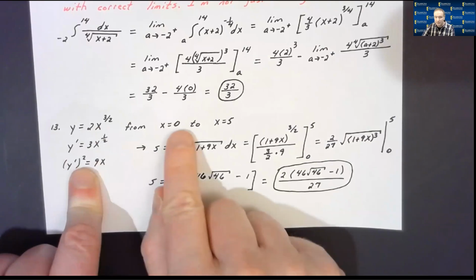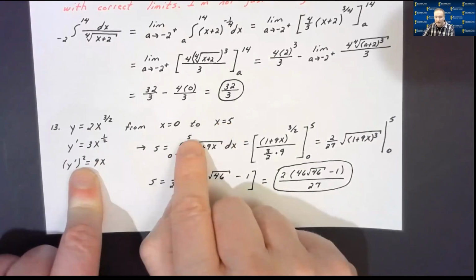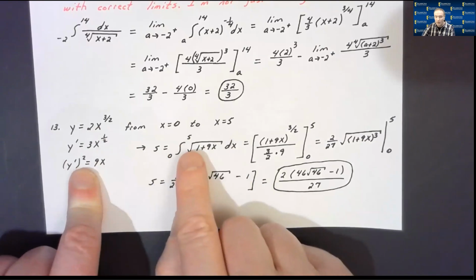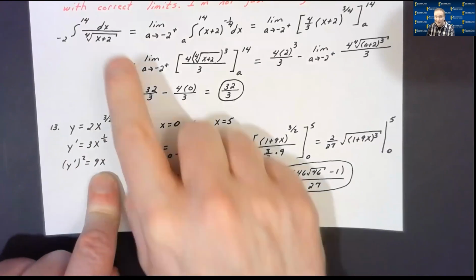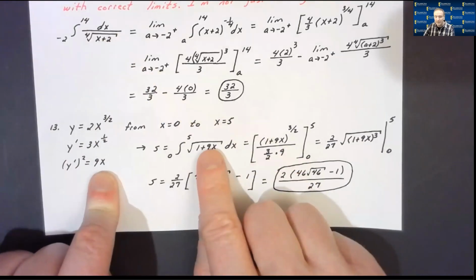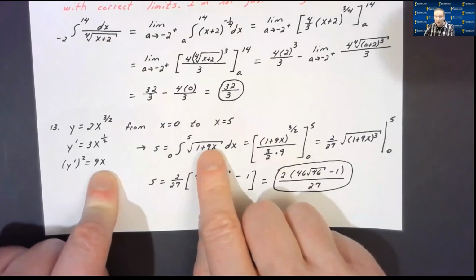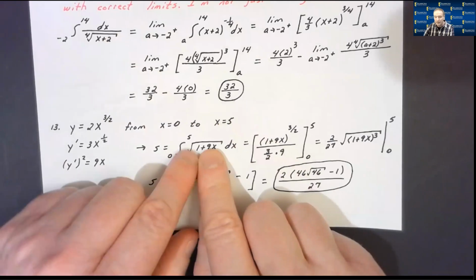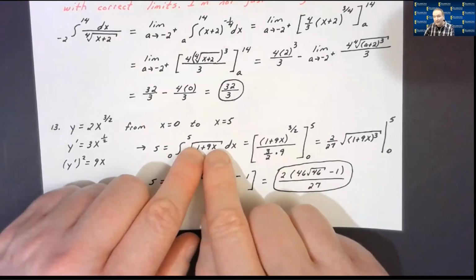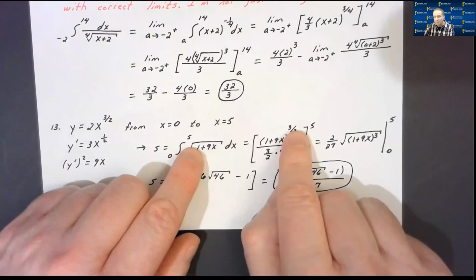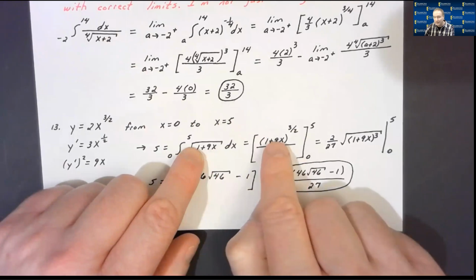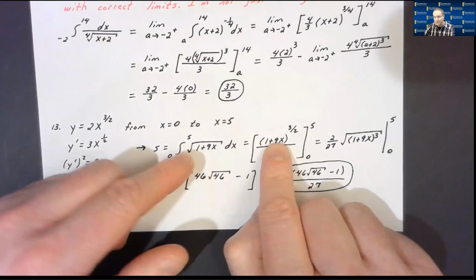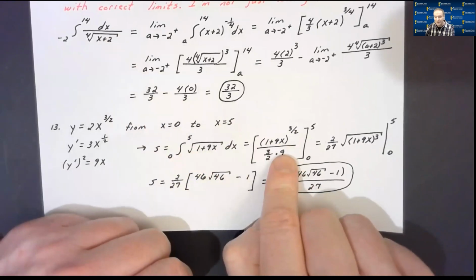Then my arc length from 0 to 5 is the integral from 0 to 5 of the square root of 1 plus the first derivative squared. So again, just like the last problem, you're like, oh, it's a nice linear function raised to a power. I'm thinking of this as 1 plus 9x to the 1/2 power. Whenever we integrate that, 1 plus 9x has the power increased by 1 to 3/2. We divide by that new power, and we divide by the derivative of the inside linear function. So we're also going to have to divide by 9.